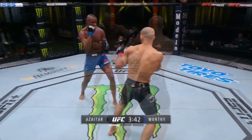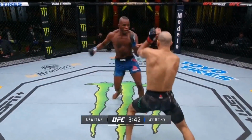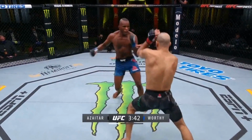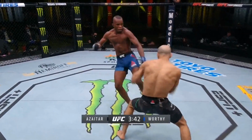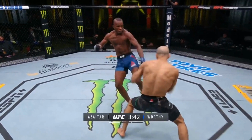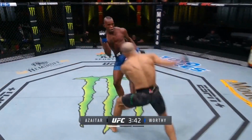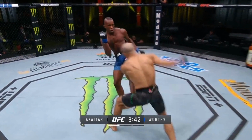He goes and tries to parry the jab as well as moves back with his left hand up to his head, and he sees the setup for the inside leg kick. Worthy's right hand goes away from his body, flares out, and he drops his lead hand. Well, Azaitar takes a very wide stance, the exact position he wants to throw an overhand right with full power. The leg kick does land, but the fact that Azaitar already put his foot out so far to the left, it's not going to do much damage.